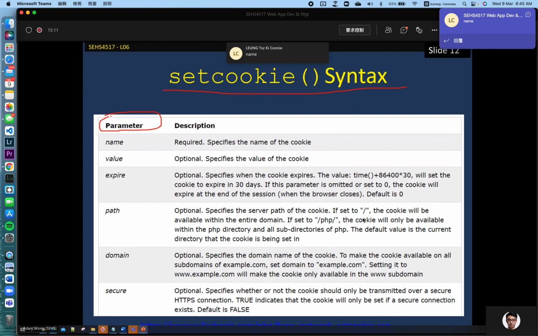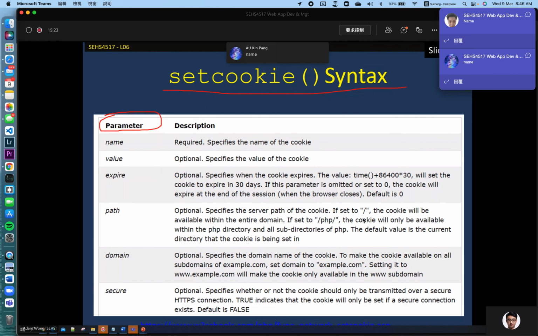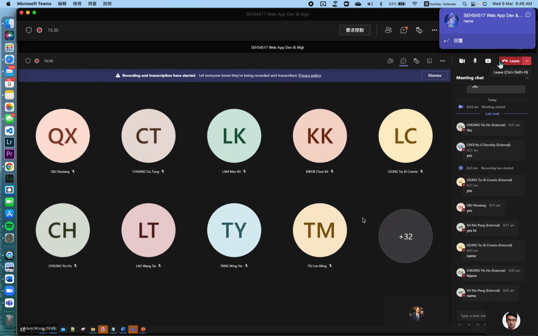So which parameter is required? Name, yes, very good. Only name is required. All the others are optional. Many of you said name, that's very good. So all you need is a name.